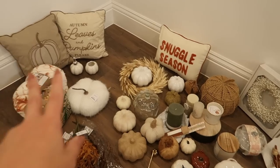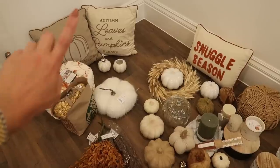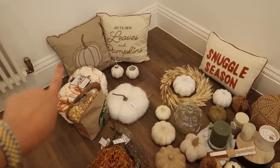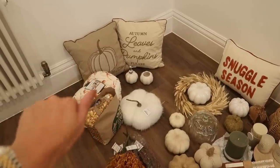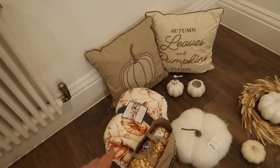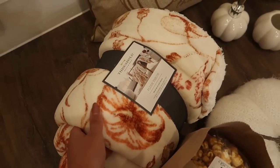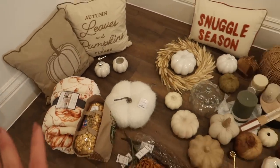Majority of things are really TK Maxx and HomeSense, I'm not gonna lie, but we do have a selection of other things too. So these cushions and throw are actually from, if you remember, I did an American haul last year from Target, whereby I used the ship it to service to get some American goodies over to the UK. This gorgeous throw is cream with the kind of burnt orange, which is definitely going to be a theme throughout this decorate.